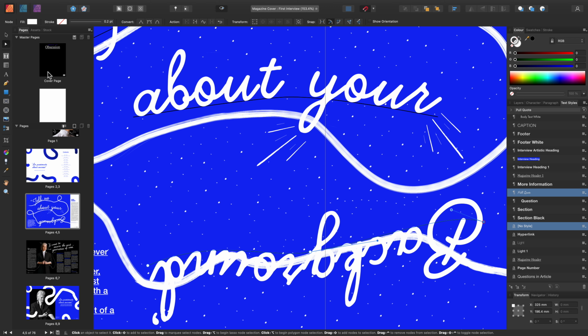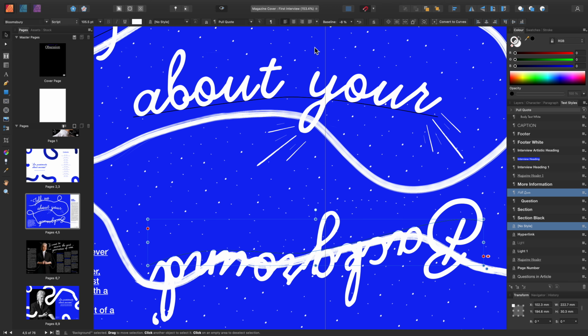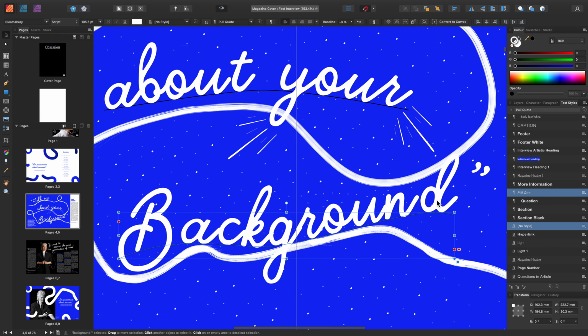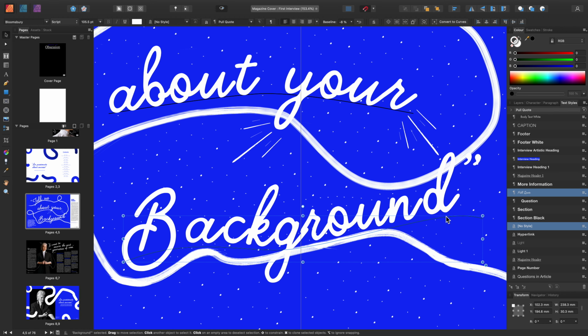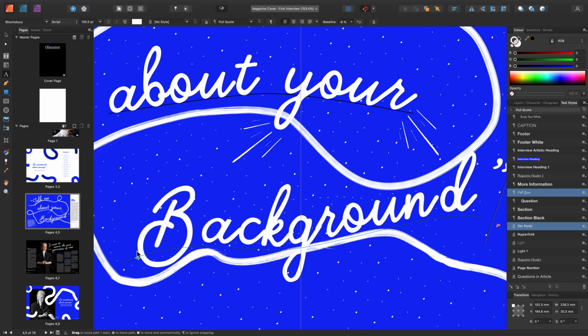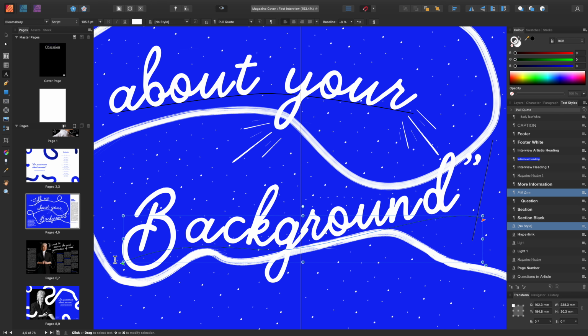What I need to do now is use the reverse on the context toolbar. As you can see, it will reverse the text to the other side of the path. Now I'm going to show you some modify keys that can help you when modifying the handles. If you head back to your artistic tool again, when you hold down Shift, you can constrain the distance between the two handles. It will move the entire path, also both the handles and the text at the same time.